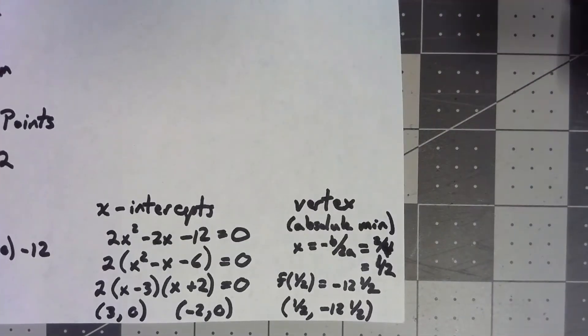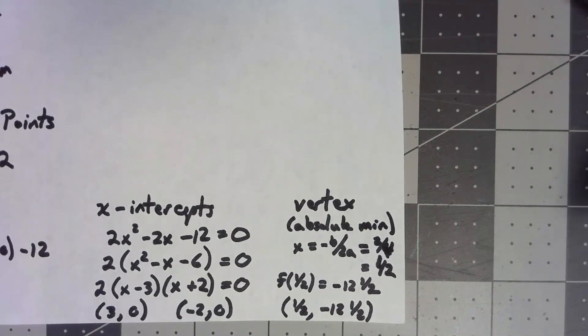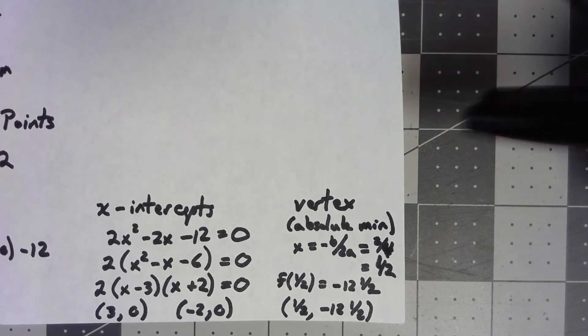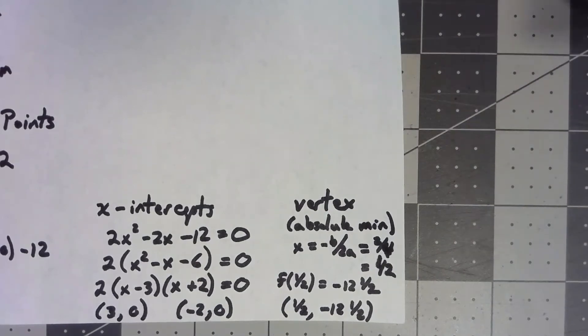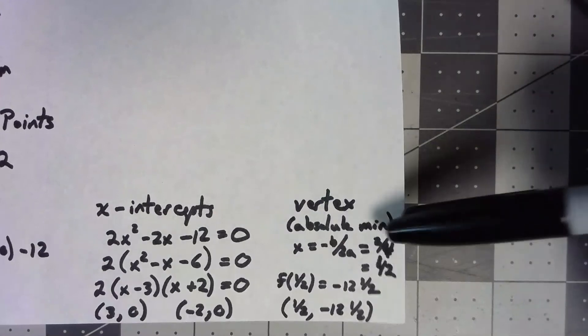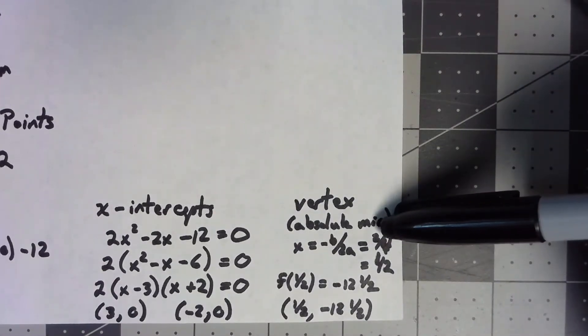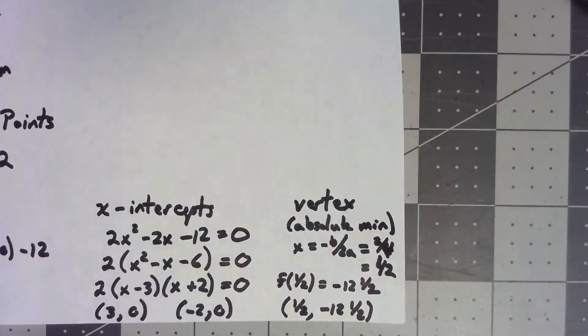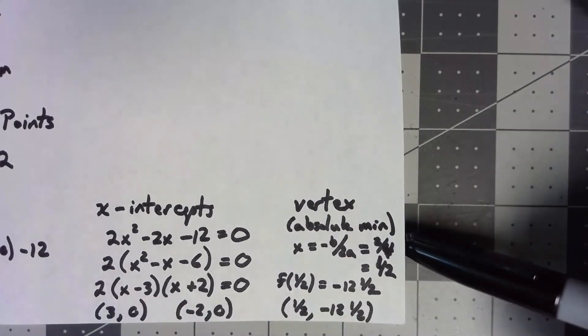Finally, we know that for a quadratic, it's a parabola, and we've got a vertex, which would be the absolute min. We can find a vertex with our vertex formula, negative b over 2a. Since b is a negative two, minus a negative two is a positive two, over 2a, two times two is four.